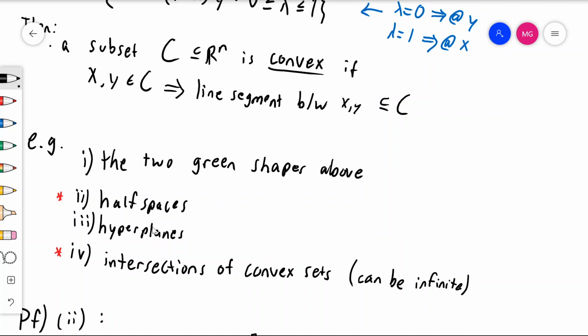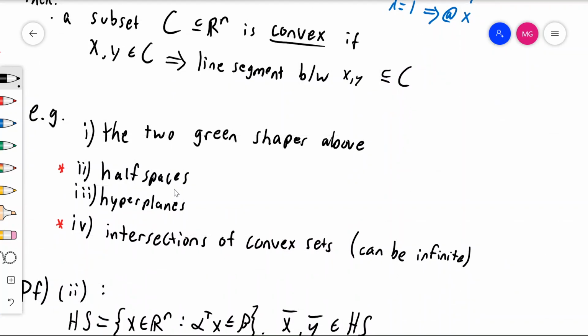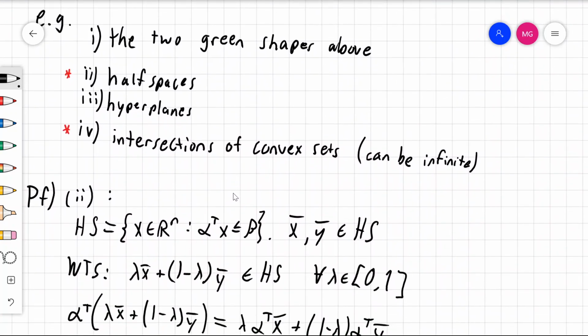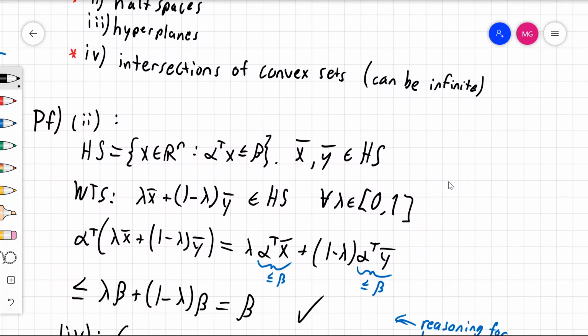So we're going to prove these red asterisked ones. So the first one you can just visualize, verify visually. The third one is very, very similar to the second one, so there's really no need to do two separate proofs. So we'll just do 2 and 4. And it's just by definitions.